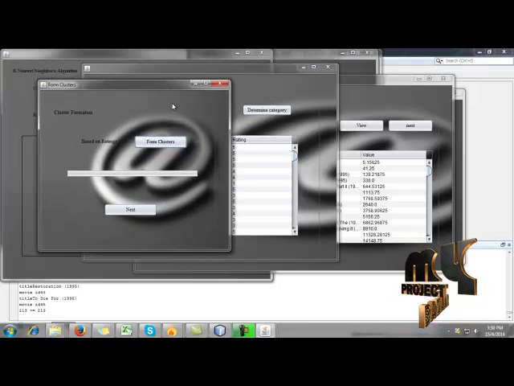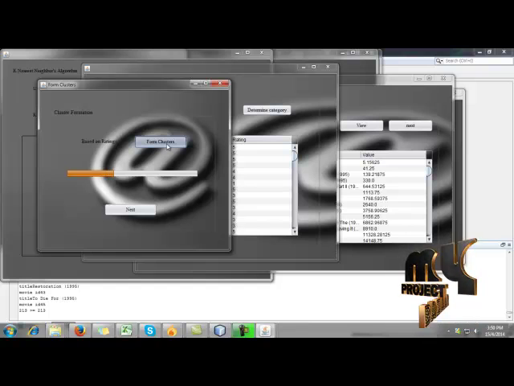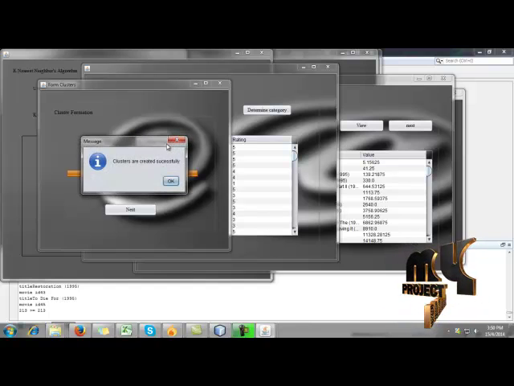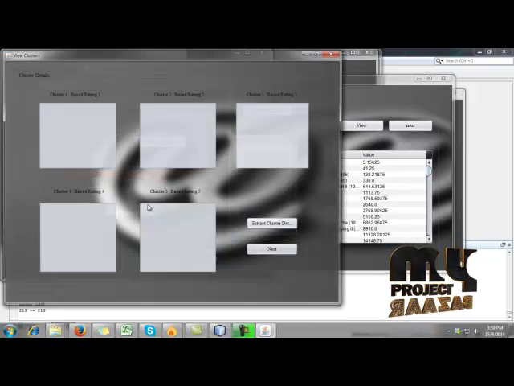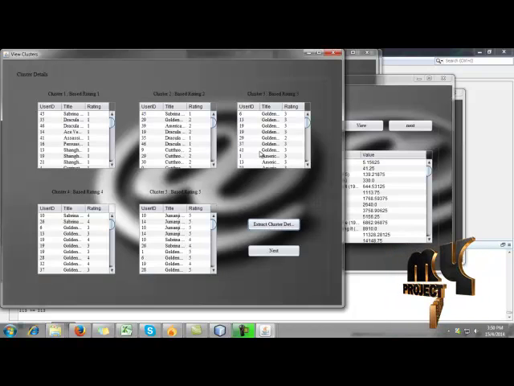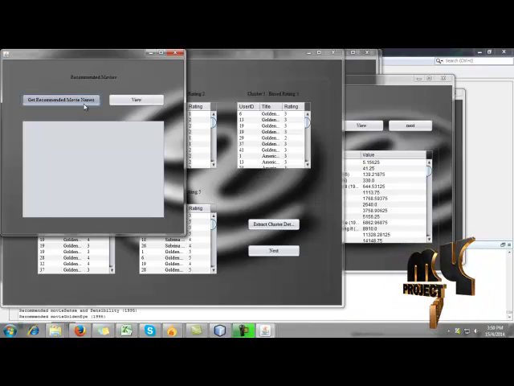By clicking view we can view the gathered categories and we have to determine the category. For that determination we have to form the clusters based on the ratings. Now the clusters are formed based on the ratings. In our process we are considering 5 ratings: 1, 2, 3, 4, 5. So here we considered 5 clusters. By clicking the cluster details button we can view the cluster details and get the recommended movie names by clicking this button.